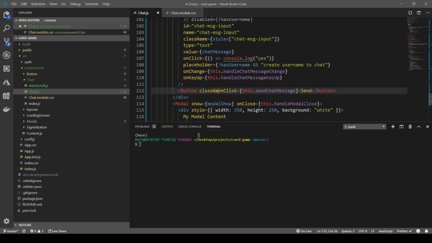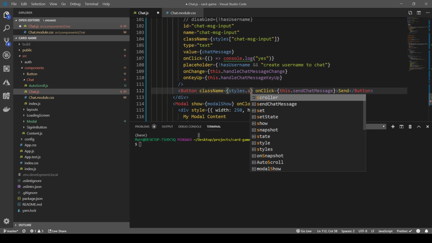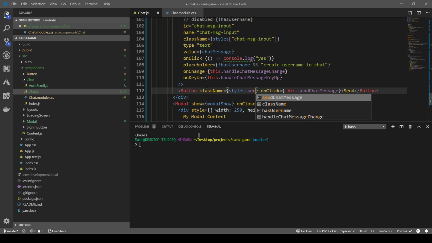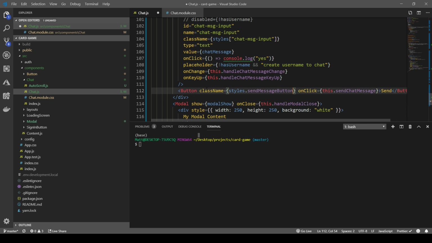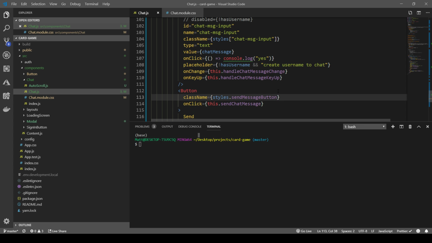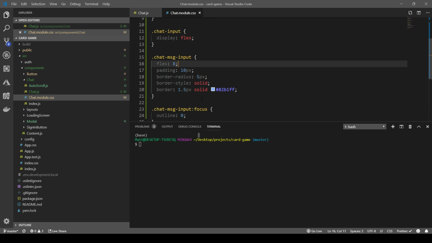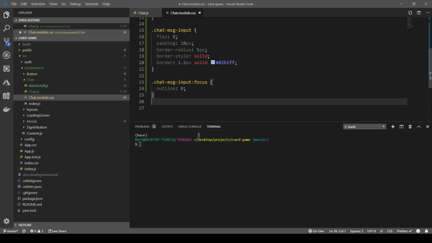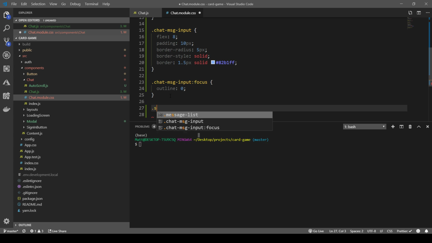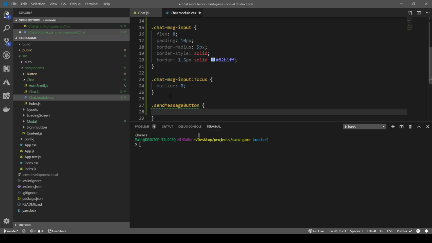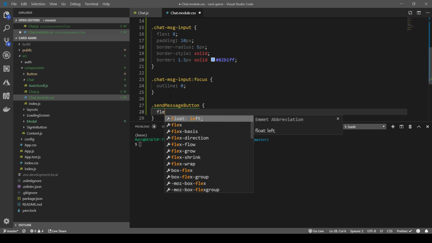Styles class name equals styles dot send message button. I should just do camel case, and then I don't have to deal with what I just did. Flex 2.